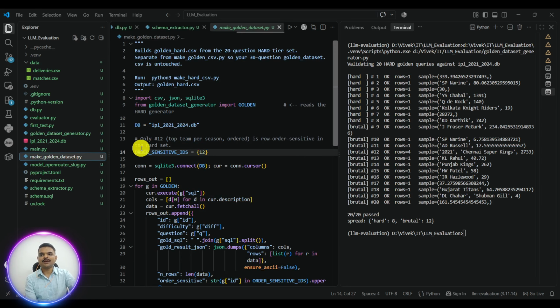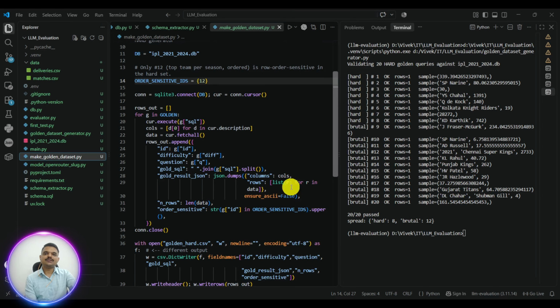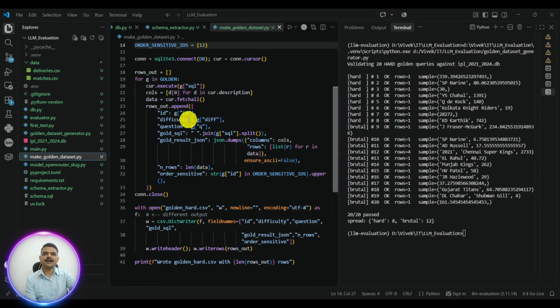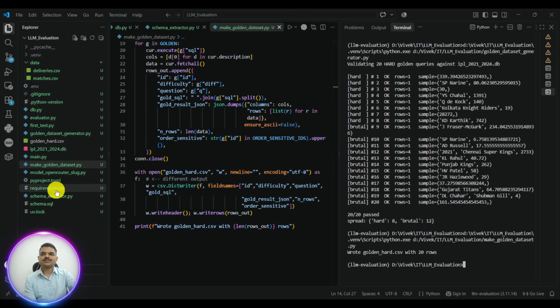Okay, make_golden_dataset.py. So this is how you will make a CSV file where you provide the ID, then difficulty, then question, gold SQL, then gold result. If you run this, the golden hard CSV will be generated.